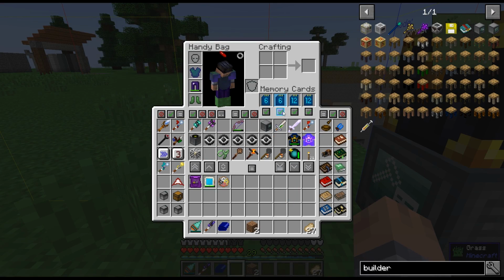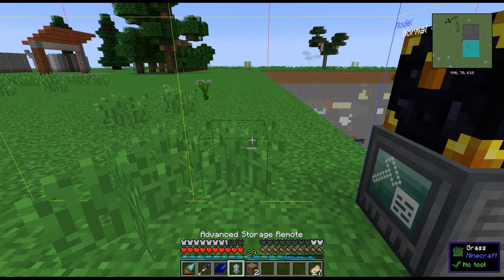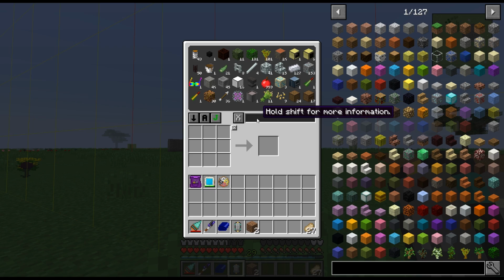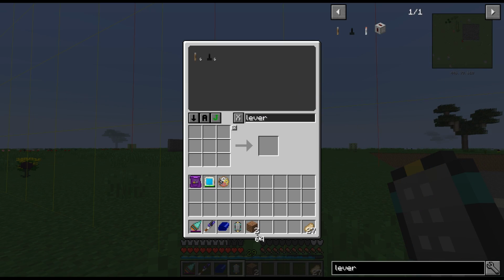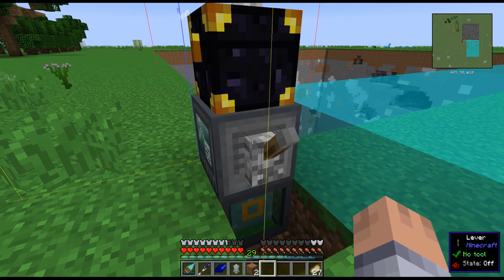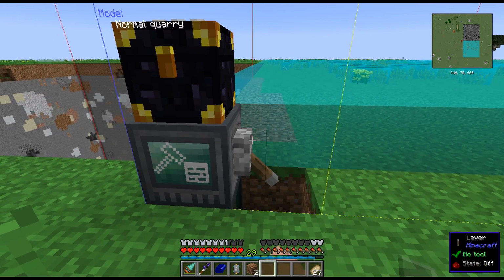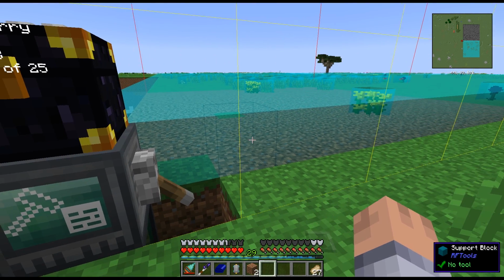And I need to get a... Maybe I have a lever on me here. No, not anymore. Alright, let's grab a lever. You guys see I barely use this remote anymore when I'm in the base. But it's nice to have it with me, and we'll put this one over here. It's getting power. Wow.